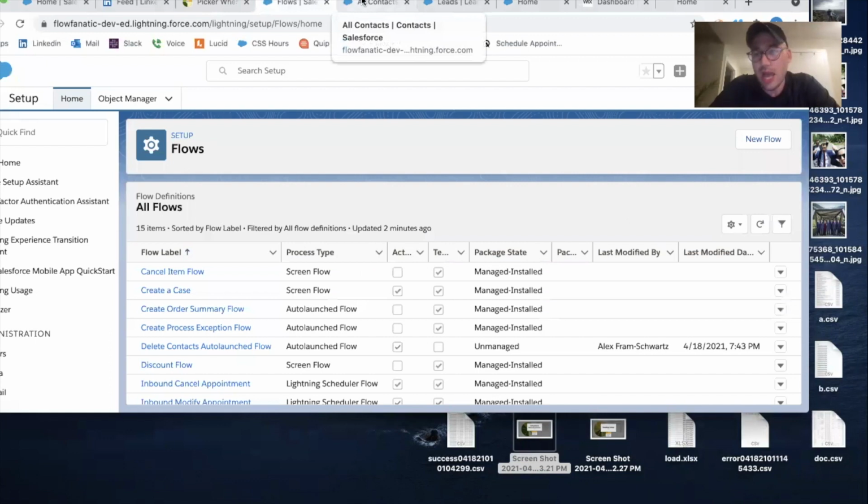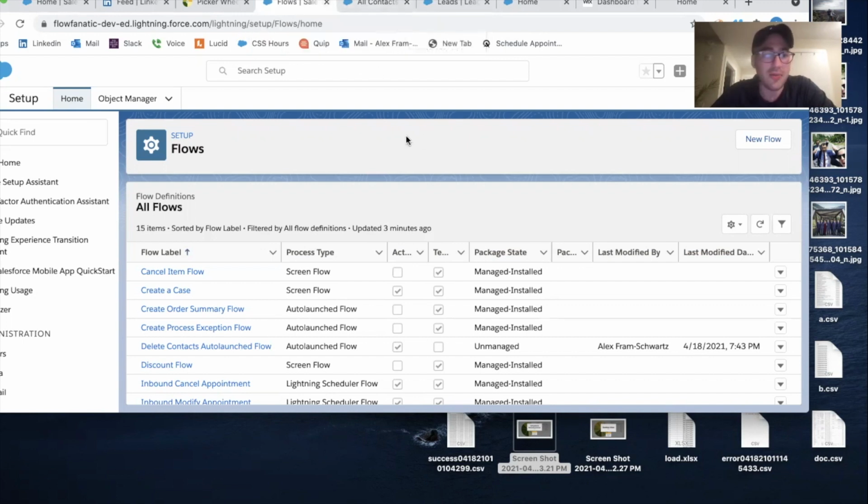So high level, we are recreating reporting snapshots. What reporting snapshots does in a nutshell is it takes a snapshot of all the opportunity records that meet a certain criteria that you've defined, and effectively creates records for each one of those. It takes the current values of the fields that you've specified and populates them into the new custom object that you've created, the snapshot object. So that's how the current functionality works, and that's how the new functionality will need to work that we're building on top of flows.